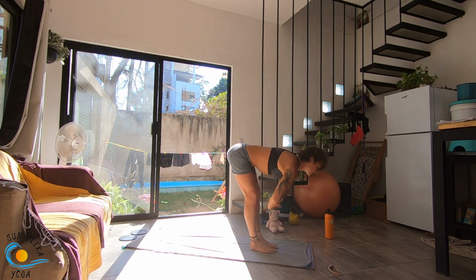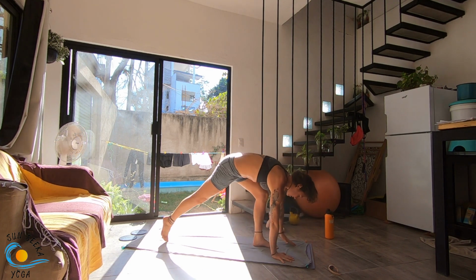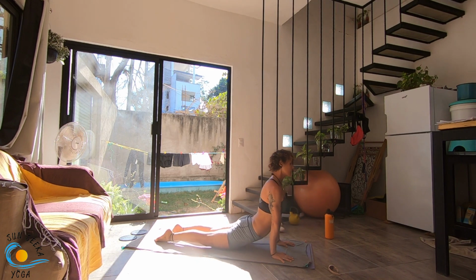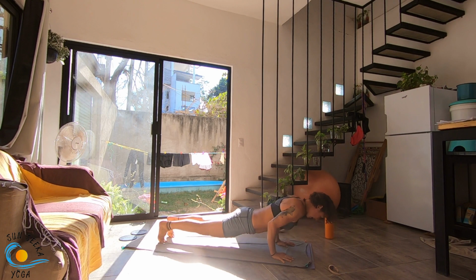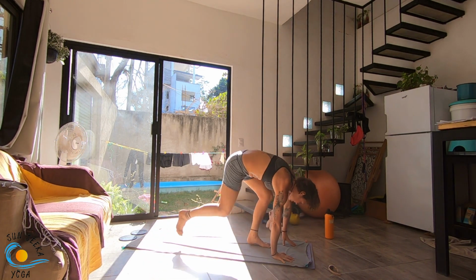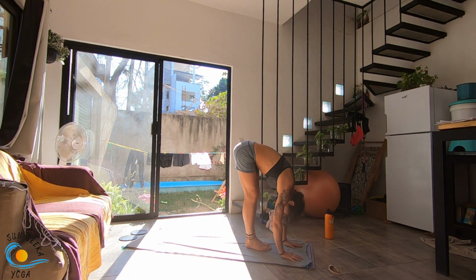Exhale, fold. Inhale, lengthen. Exhale, step, walk, or float, chaturanga. Inhale, up dog or cobra. Exhale, back to chaturanga. Inhale, plank. Exhale, down dog. Step, walk, or float to the top. Inhale, lengthen. Exhale, fold. Inhale, raise.